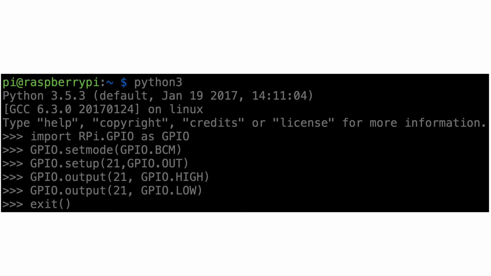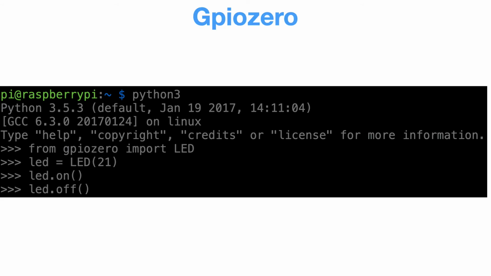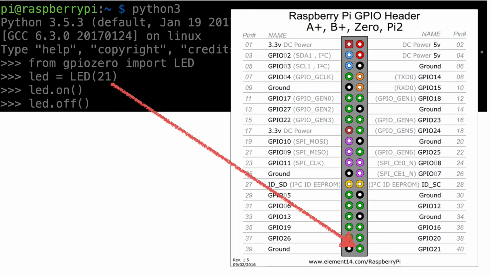So what we want to do next is look at another library that can help simplify using the GPIO on Raspberry Pi Zeros. The simpler library we'll use is called gpiozero. And just like with the standard library, from the command line or the dollar prompt, you will type python3 to enter the Python interpreter. Next, you'll type in the line from gpiozero import LED, where LED is the name you'll use to reference that library. Next, you'll create a variable based on LED, where you'll pass in the port number, just like we do with the standard library, to identify where we'll be sending the signal.